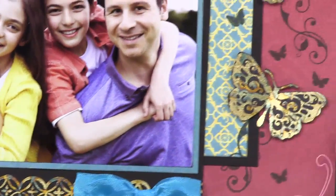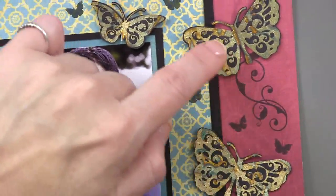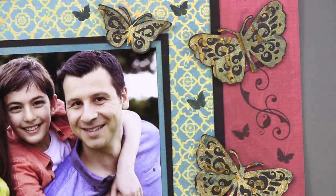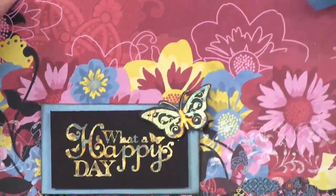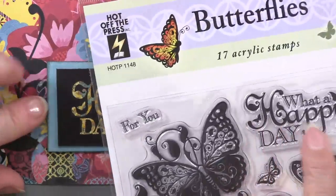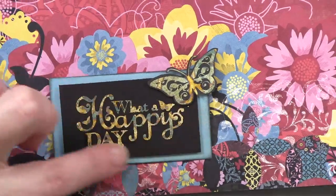The other thing that was done, so more butterflies, beautifully done. I love that it was stamped behind. Then these were done individually on cardstock and foam taped up above those stamped images. Beautiful. But what was a surprise to me, in addition to that border, is the words. What a happy day. And it's just perfectly gone around.